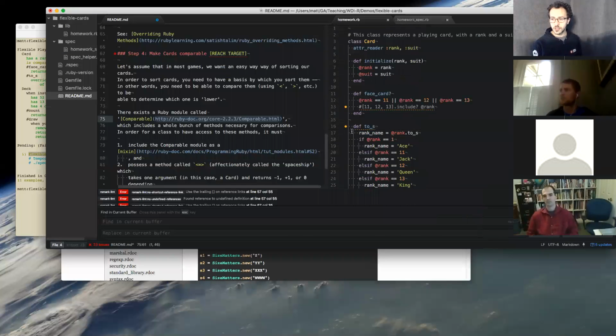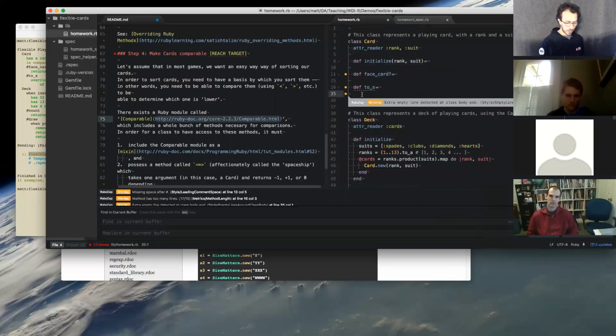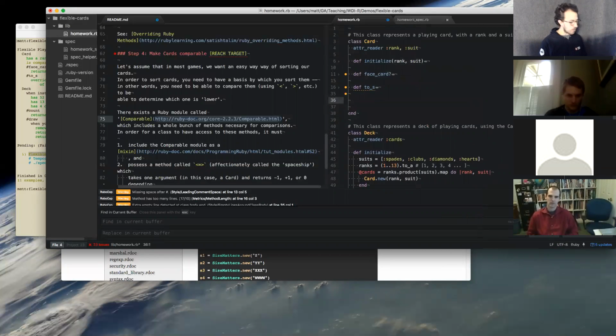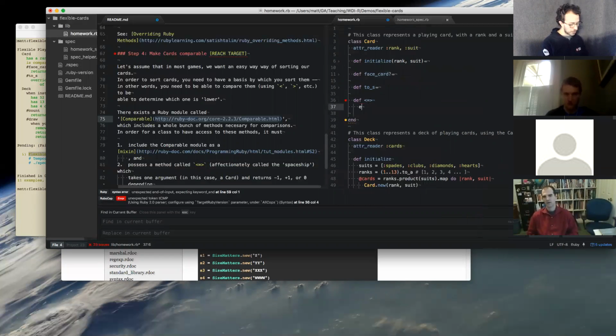How does this apply to our cards? Well, here's how. We want to be able to compare one card to another card according to the README, right?